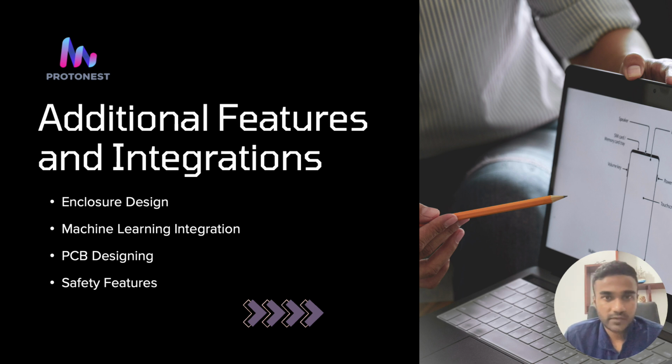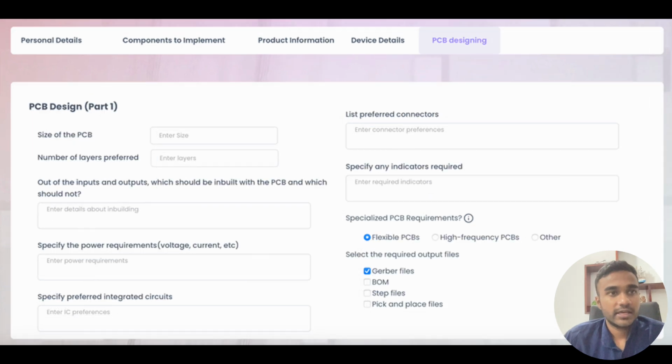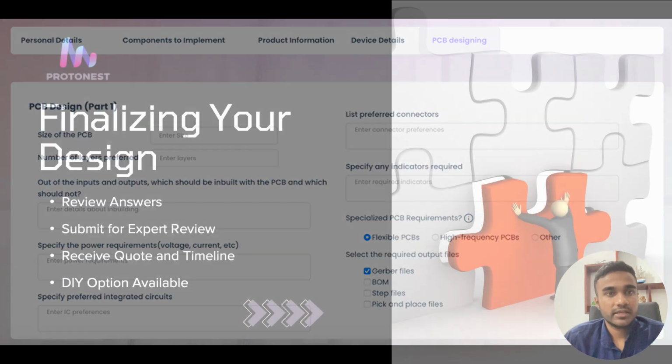And the PCB designing, which is really important if you are going through the prototype, we have a separate set of questions for PCB designing that you need to consider. And the safety features, which is really important, so we have added more questions for them as well. Here's some of the questions for enclosure designing, for PCB designing.